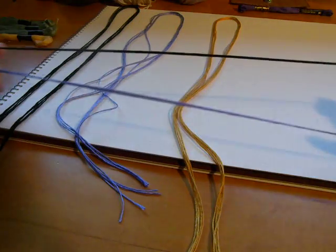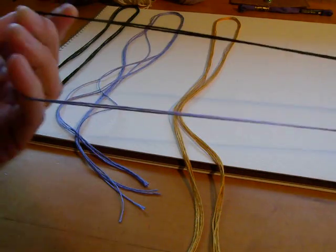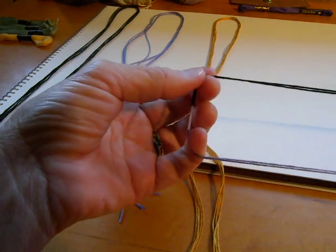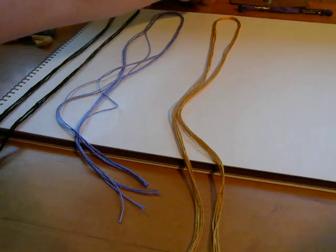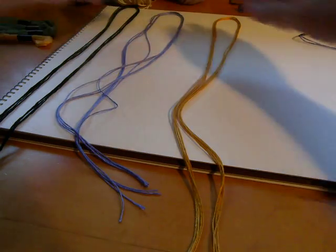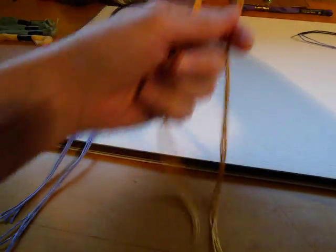It'll just be, as I showed in the previous video, like the one singleton solid color loop of orange. This will function just like that in the braid. So you almost don't need to see the rest of this. I will demo setting up the other loops as well, since it's a little different since they're doubled.